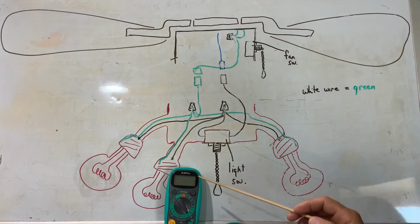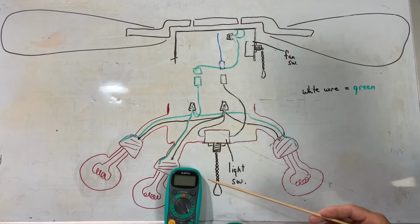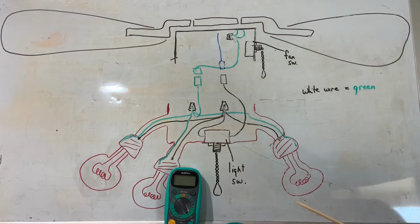So now I'm going to go through some basic checks you can do with a multimeter. I got this one off of Amazon for like 10 bucks. You can also get them at Harbor Freight. The only thing you need to be able to do is test volts AC and continuity or ohms, and any basic multimeter will do those two things.